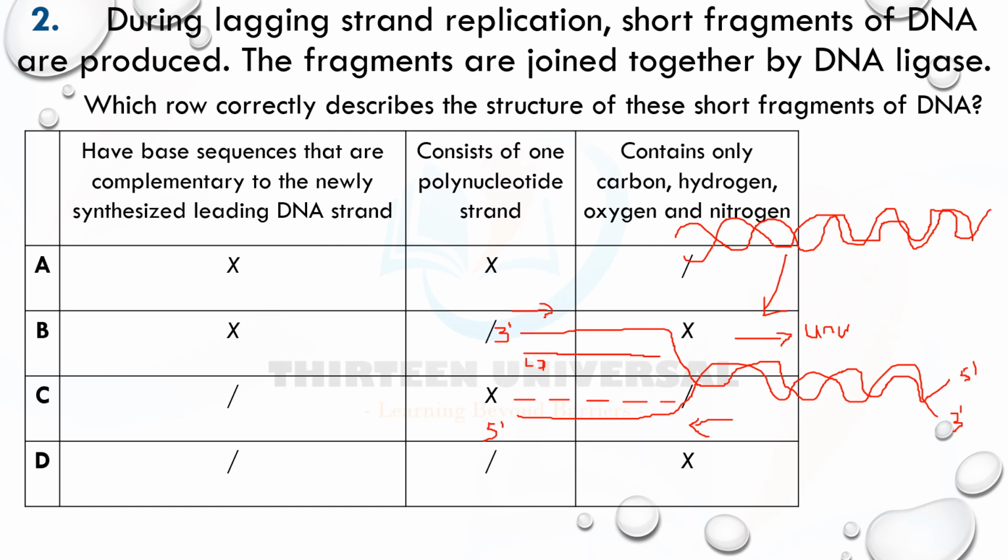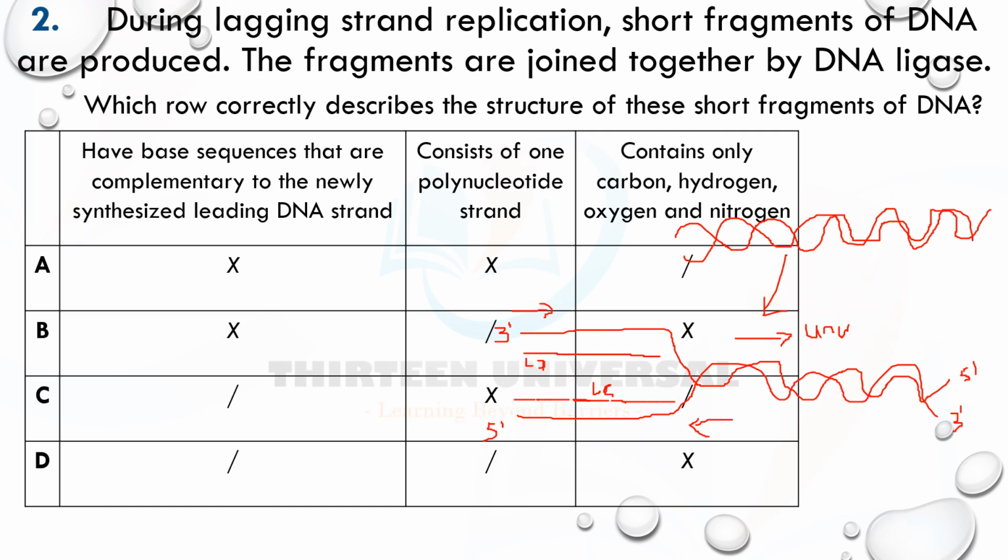These short fragments of DNA are what we call Okazaki fragments, guys. Okazaki fragments will later be joined by DNA ligase. DNA ligase forms the sugar phosphate backbone, fills up the gaps, to form the lagging strand. So this strand that is formed here using Okazaki fragments is the lagging strand. I'll call it LG. The other one up there involves continuous replication, where we use the 3' to 5' strand to form its leading strand.